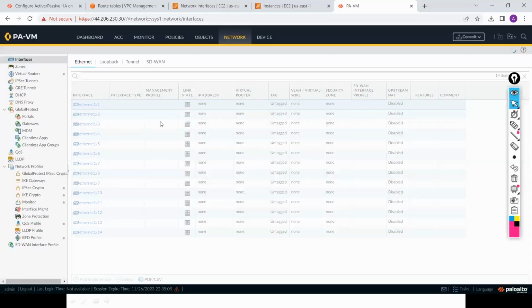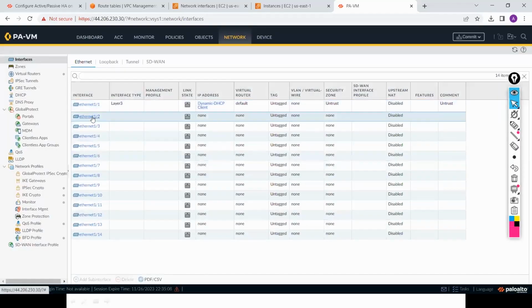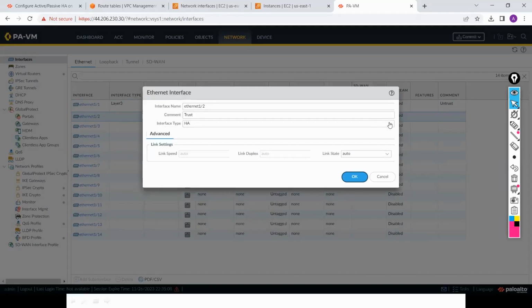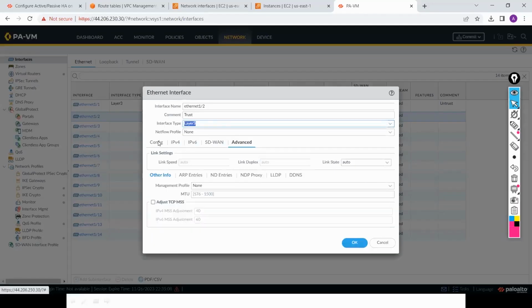Okay. Similarly, this will be my trust interface. The first one was untrust, right? Yes. So this one I am going to create as a trust interface.